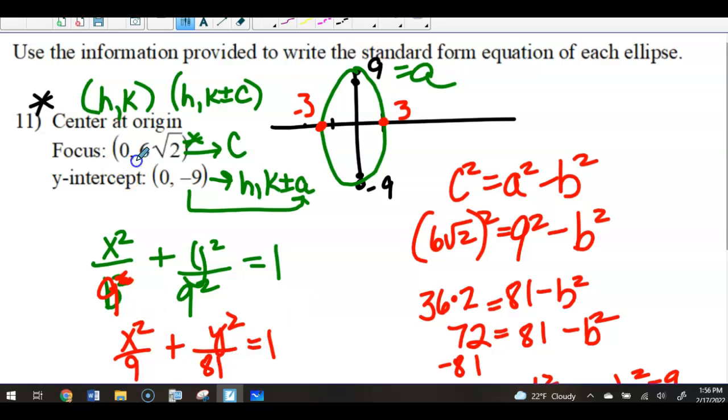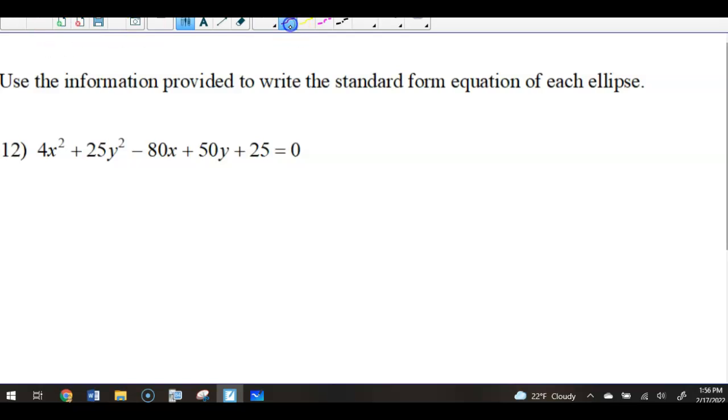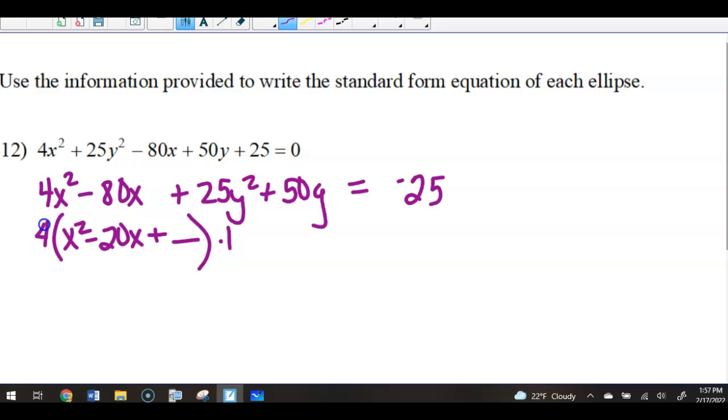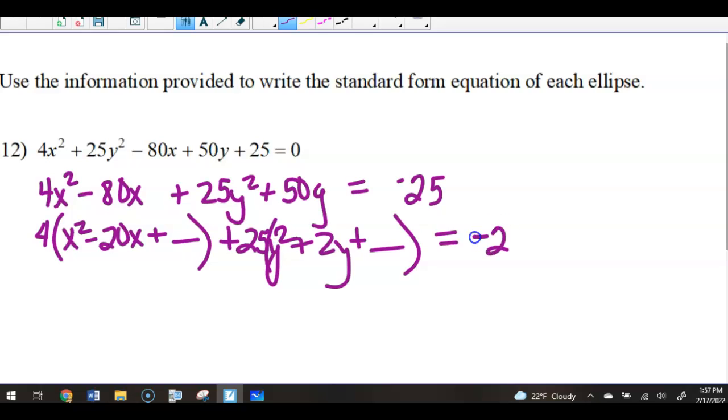And then you could find c and double check that it was 6 square roots of 2 if you really wanted to. All right, I'm going to do these. We probably already did them. I'm going to go through one more time. Just if you want to skip this part, it's up to you. But you put the x's together, you put the y's together, you move the constant over to the other side, you factor out the coefficient, and put in a blank. You factor out the coefficient on y squared, carefully, and then you put 2 blanks over here.